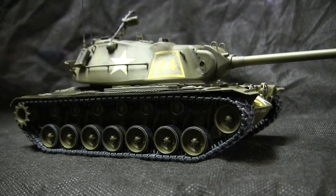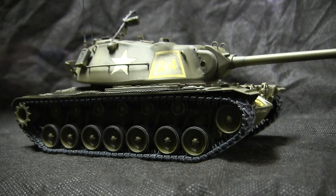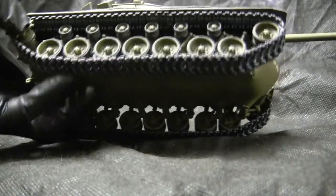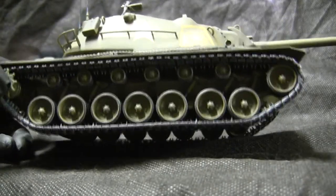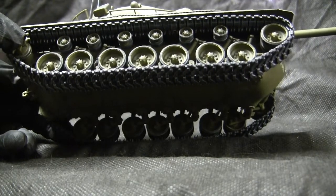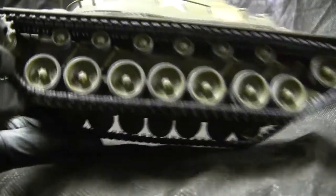Starting with the model suspension, the model features the exact same running gear as an M48 Patton. In fact, Dragon, like I mentioned before, recycled the running gear from their M48 kit. The suspension assembles very well and very quickly. Just one quick tip, this also applies to all tanks of the Patton and Pershing family. These tanks do feature several shock absorbers on the inside portion here of the hull.